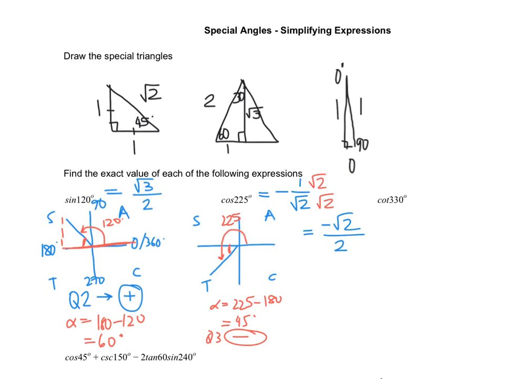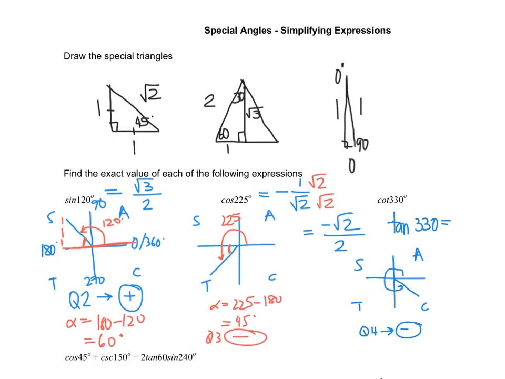Now for the next one, I put a reciprocal ratio. So I have cotangent of 330. So first thing we want to do is figure out what tan of 330 is equal to, and then we'll take the reciprocal of that to get cotangent. So again, I'm going to start with my little Cartesian grid, and 330 degrees will be in quadrant 4. And that is the C quadrant, which means in quadrant 4, tan is negative. So we have to keep that in mind.